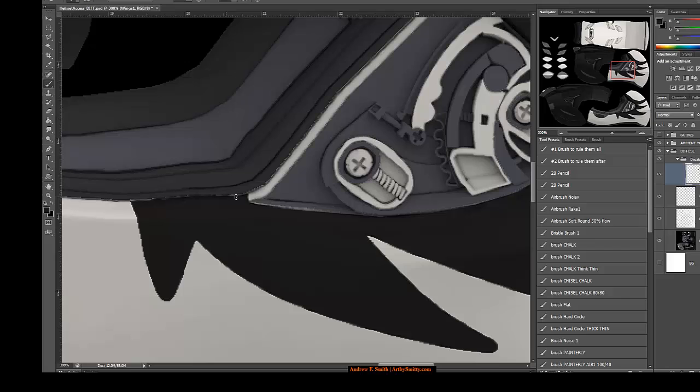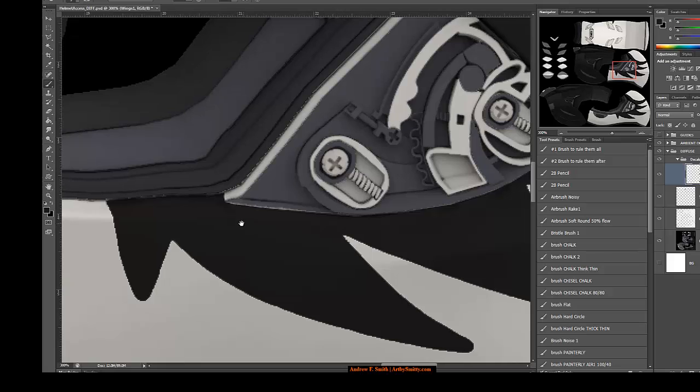Just making sure that this paint covers everything. And again, this is why doing things like speed paints and stuff all the time are good, so that you're comfortable working inside your texture maps and coming in and painting out problem areas that you may have.